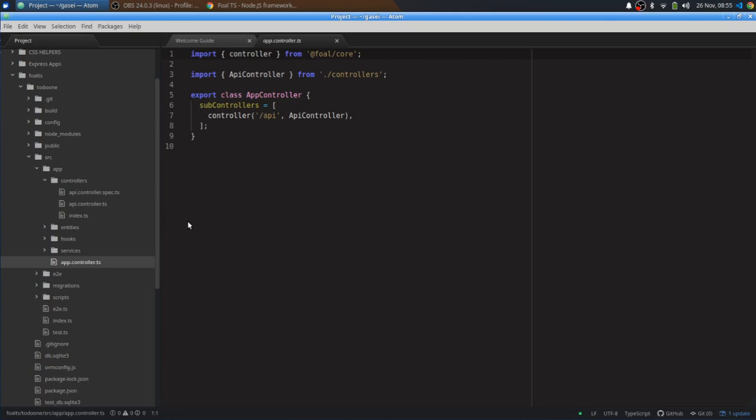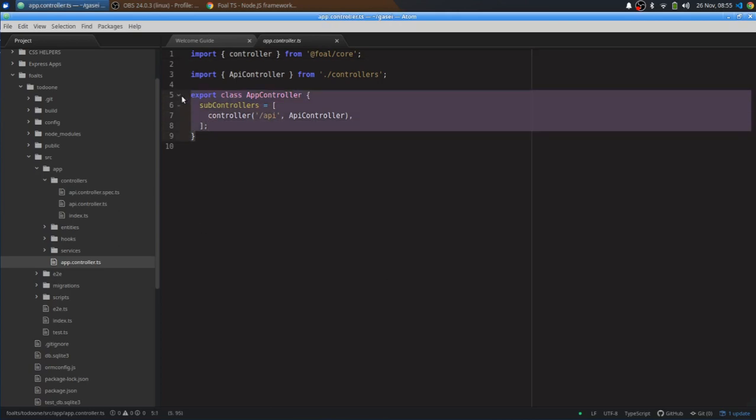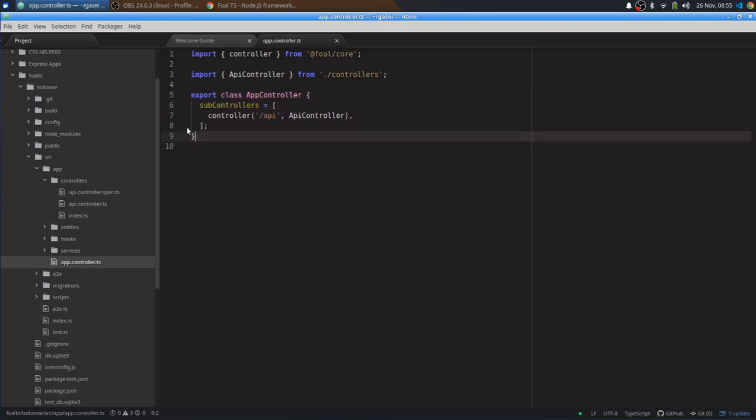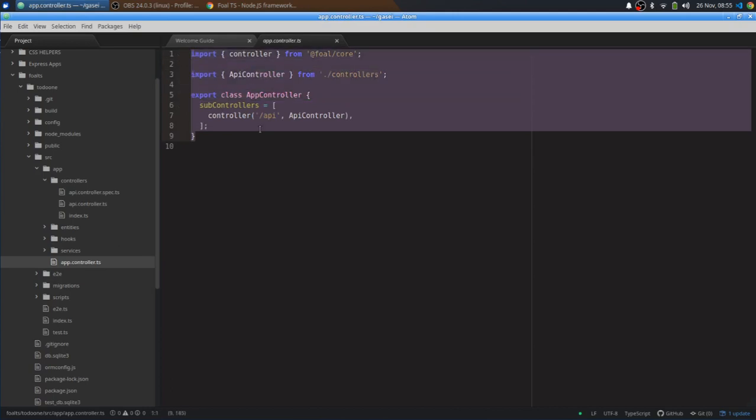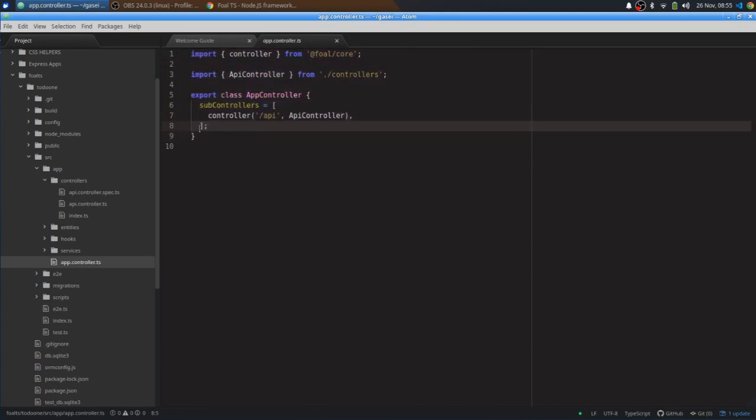This is basically the setup for a controller. If you use Express, your controllers are generally individual functions. Here, you create an app controller class. So here's your master app controller class, which manages all your URLs. Now, like in Express, you may want a controller that manages a certain route. You can do that here. They're called subcontrollers.